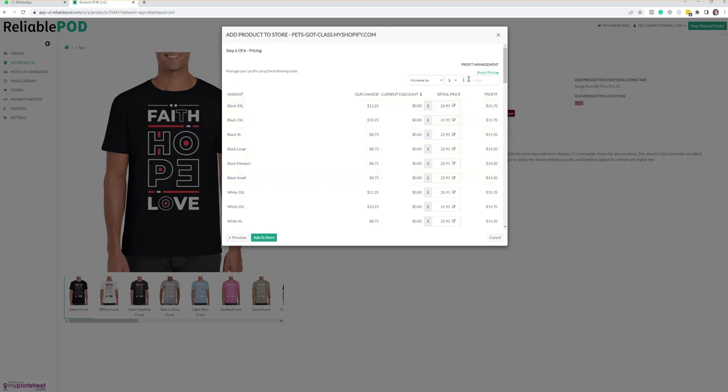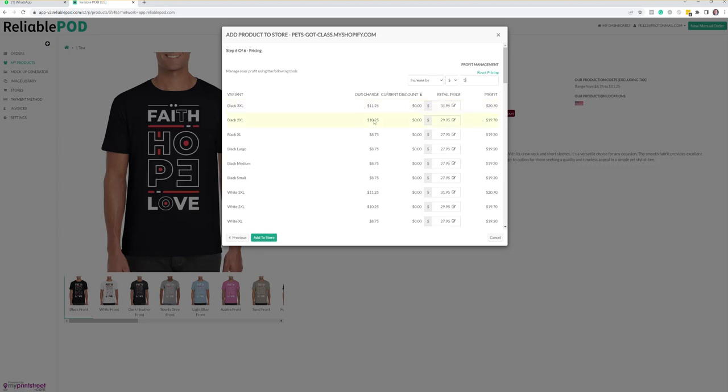You can increase them globally if you want to. You can increase them all. Let's say, for instance, you wanted more. If you click $3 increase by, that will take the price up, as you can see. So let's say you wanted to add $5 onto each one. Just click there, and then you can see this is what you'll be charged by us.